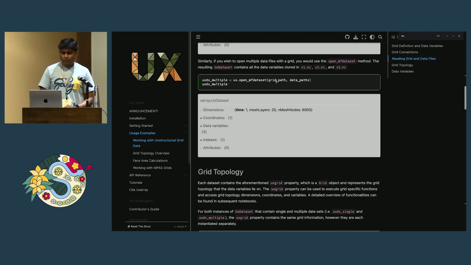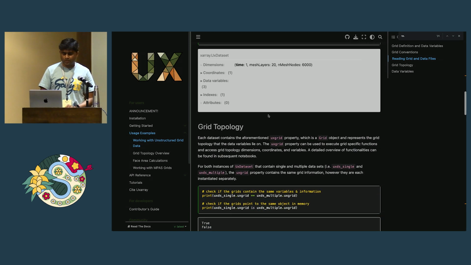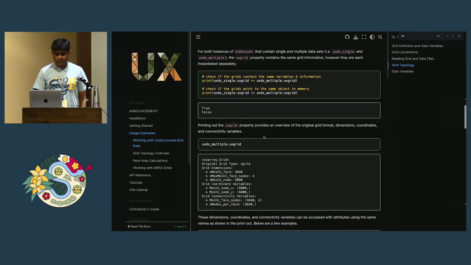Then you can also load all the variables, v1, v2, v3, in one call with open_mfdataset, again borrowed from xarray.